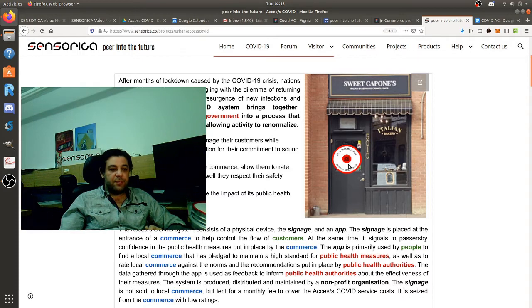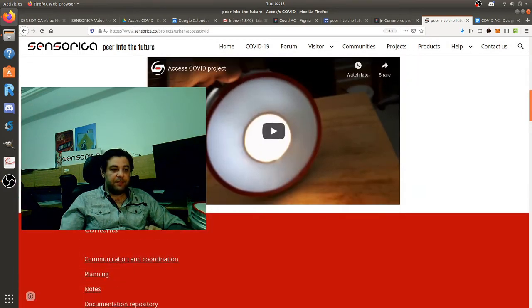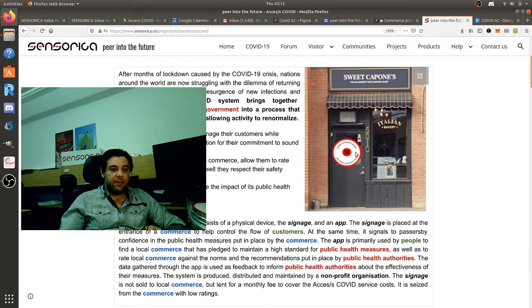Now you notice on this picture here, there's a QR code in the middle. It is not represented in the prototype, but the graphic will be stuck around, and in the middle, the QR code represents the identity of this particular shop. So the badge has been given to this particular shop because they have made a request and they have made that pledge to keep safe, all right?